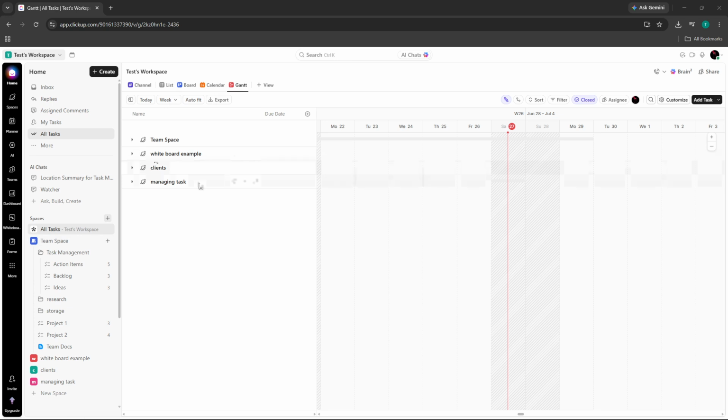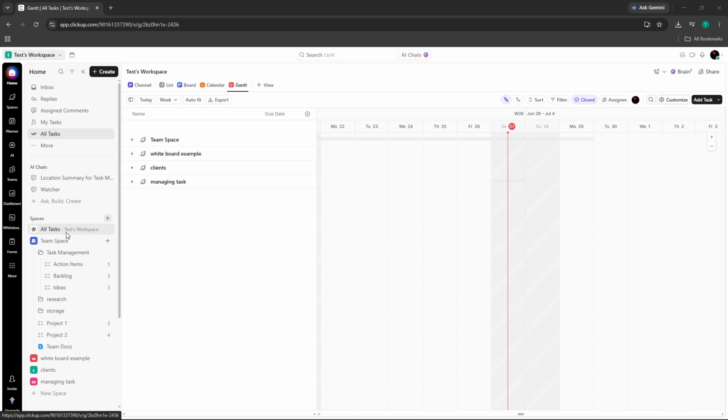Next, navigate down through the sidebar to the correct space, folder, or list. Think of spaces as departments or major projects, folders as subcategories within those, and lists as the actual collections of tasks you work from day to day. Before you switch to board view, take a moment to review the existing tasks already sitting in that location. Getting familiar with what's there helps you understand how the board will look once you set it up, and it's a good habit to make sure your tasks are organized before you add a new view.